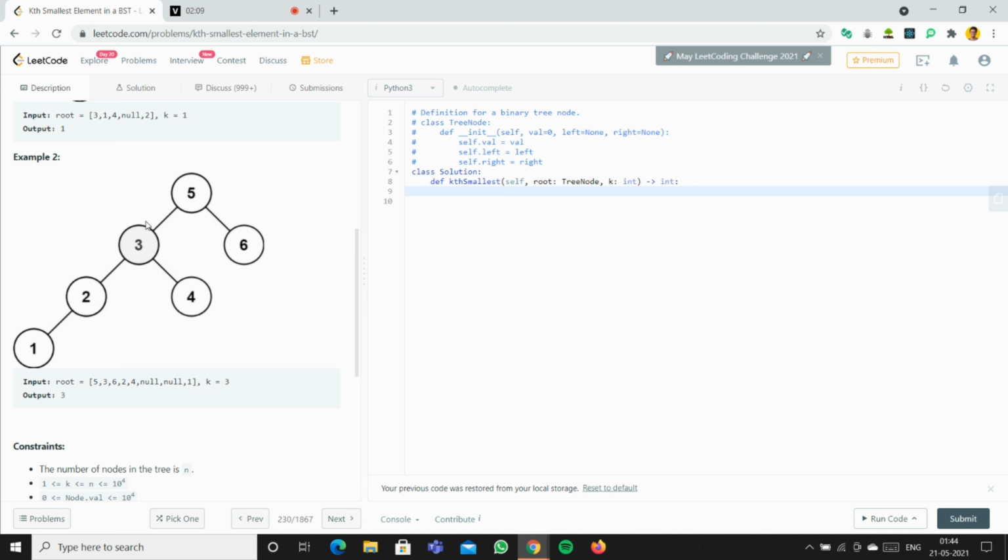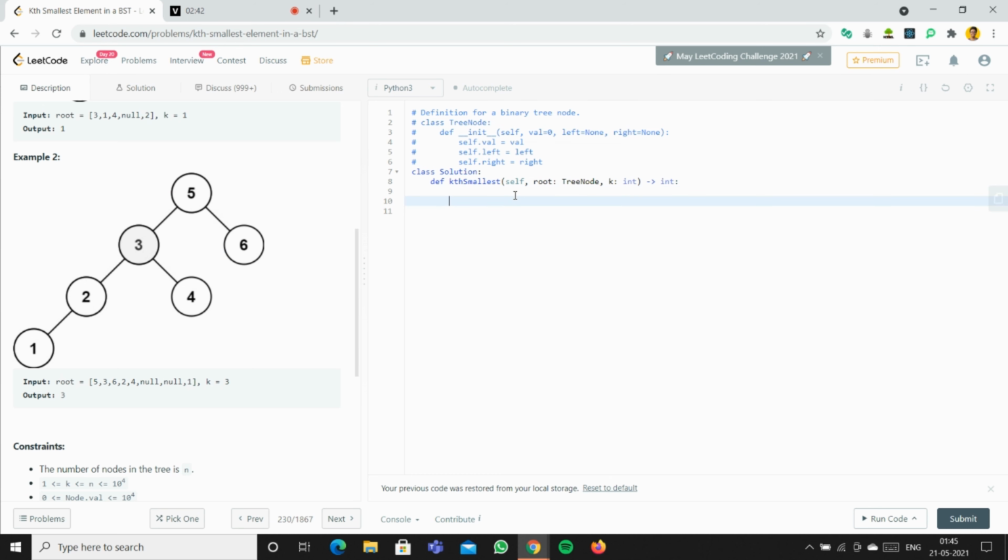It doesn't have any right node, so we go to 3, and when we go to 3, we increment the counter to 3, and then we check if k is equal to the counter. Here k is equal, so we make the variable kth smallest equal to 3, and then we go to the right node. The way we're going to solve this, all the nodes are going to be traversed in this tree, so even if we find the answer here, we'll go to 4, then 5, then 6, and we get a time complexity of O of n.